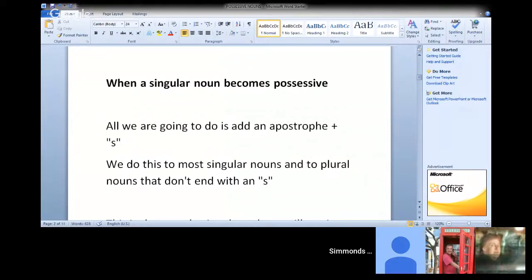Now in English, "the toy of the cat" we understand, but that's not how we would naturally say it. That is how they say it in Spanish. And the "de" word in Spanish means "of" or "from" in English. And so that's really what they're doing. "The toy of the cat" is literally what they would say in Spanish. So it's completely opposite. I mean, they change everything.